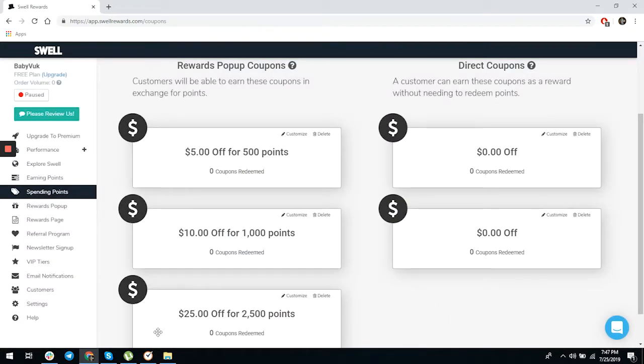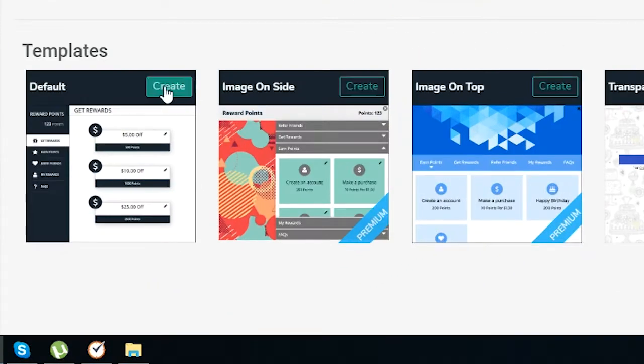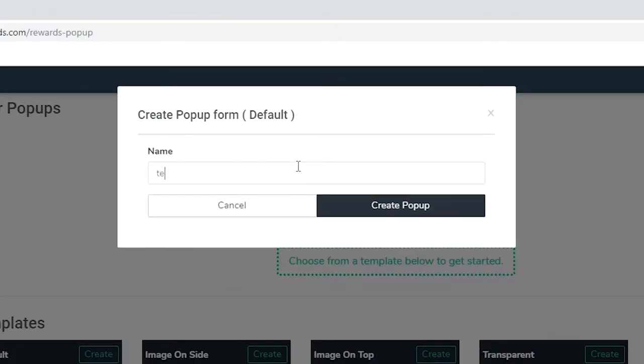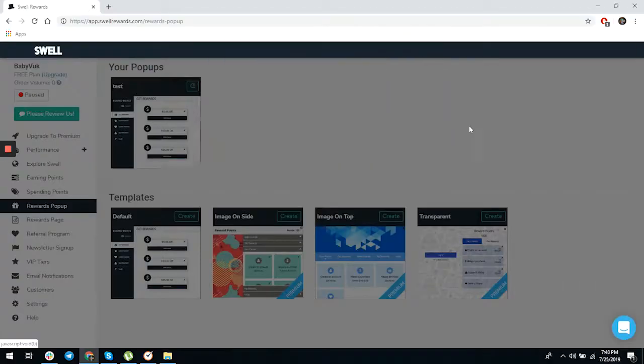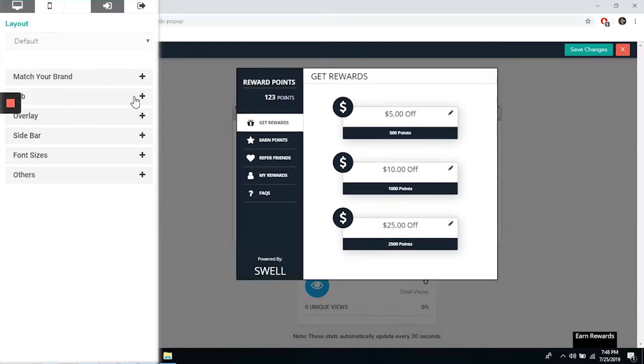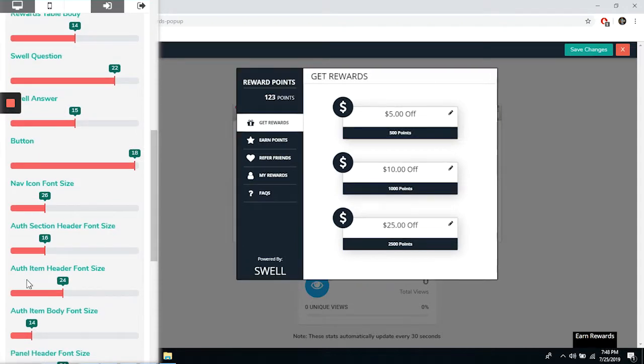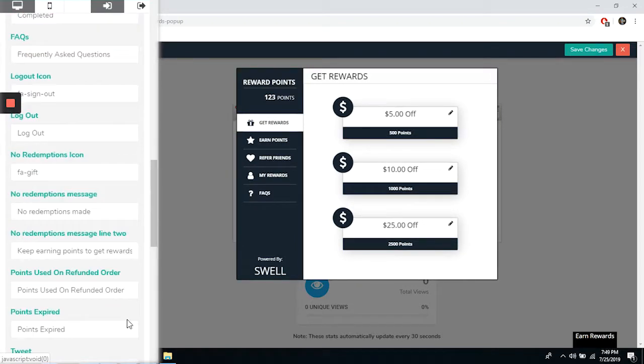Let's see what we can do with the rewards pop-up. First thing, create the pop-up. We will use the free template and name it test. Maybe customize it a little bit, and as you can see, plenty of options are available, and you can make it fit your overall website, and again, it's free. Save changes and then close the editor.